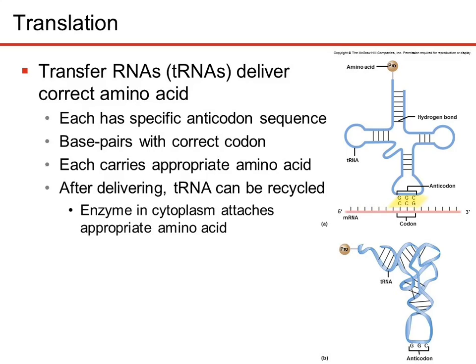So the tRNAs deliver their amino acid, and then they leave it there, and then they can go back and they can be recharged back in the cytoplasm. And there's a whole other process that is really important to this. If you think about it, if the charging system puts the wrong amino acid on this tRNA, then everything's messed up, right? Because if it puts the wrong one, then the proteins that are going to be produced are just going to be scrambled. They're going to have the wrong amino acid sequence, and one amino acid change can make a defective protein. So that charging system is really important for this process to happen as well.